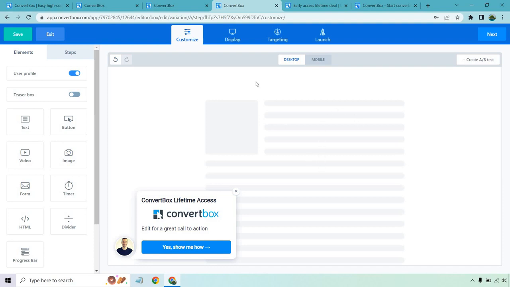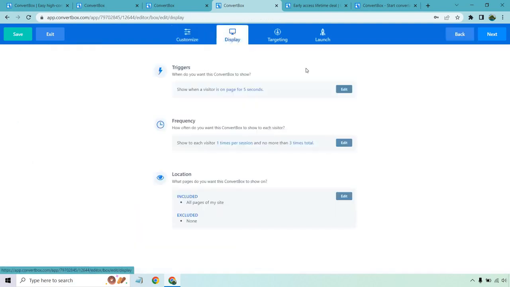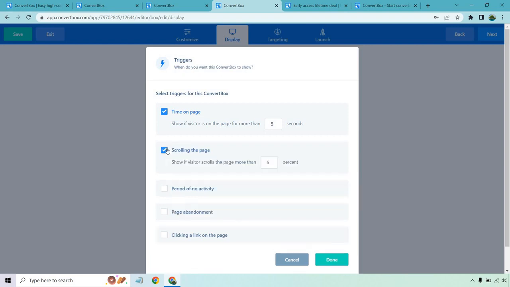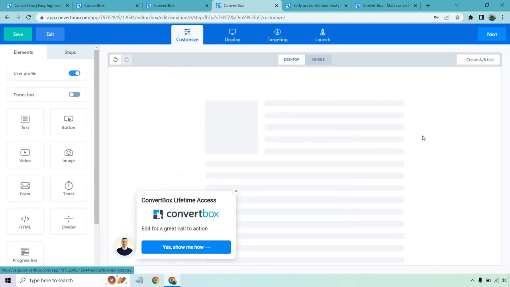And then, of course, usually what you want to do here is a callout box. So when they're scrolling down, eventually you can display this, if they've been on the page for a certain amount of time or if they scrolled a certain percentage. For me, it's going to be around, say, 15 seconds or maybe like 25% of the page. It can differ, obviously, but something around there where at least they've read some of it and it's not just obtrusive, showing up in their face right away. But that's just another great feature when it comes to this.